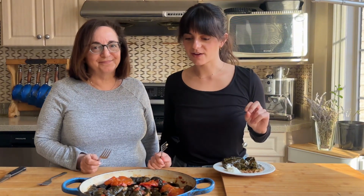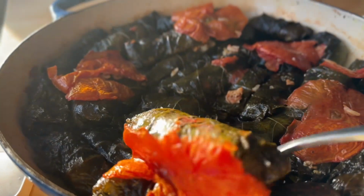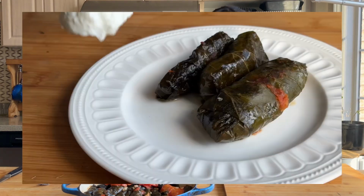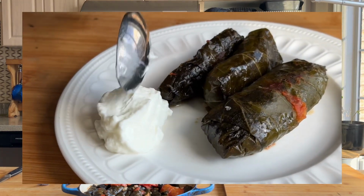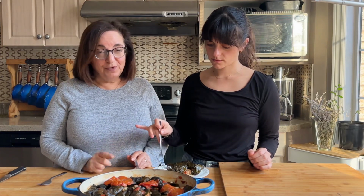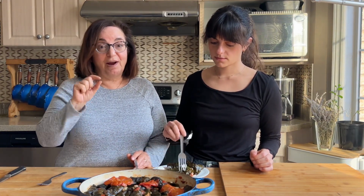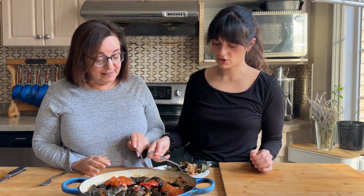Okay, they're out of the oven and they look so good. And we like to eat ours with natural yogurt on the side. And another tip as well, these actually taste really good the next day. And they're really good to grab cold as well. They're really, really good. All right, let's try these.